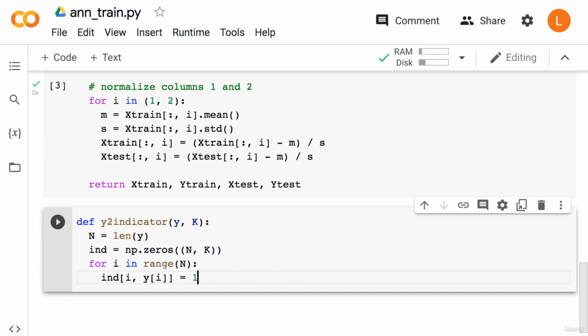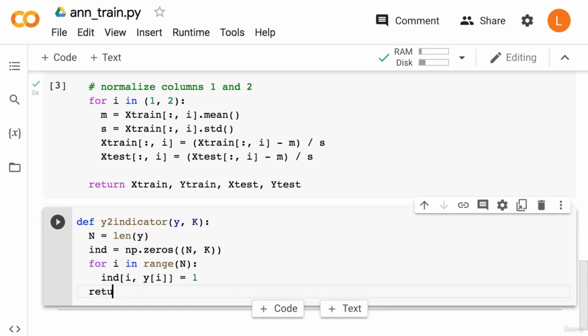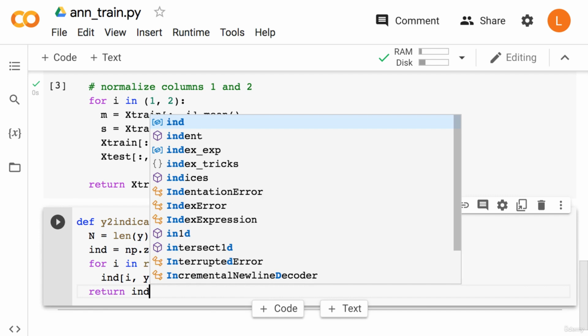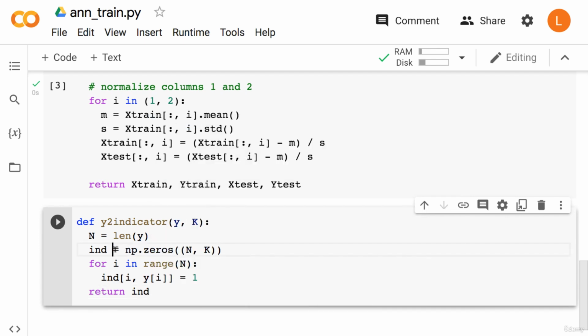Since it's one-hot encoding, we only set one column to 1, and then we return the indicator matrix. Let's run this. Just a reminder, we could do this a faster way using the same method you saw in process.py, where we index using the range of n and then the whole y at the same time, but I think this is more intuitive for now.